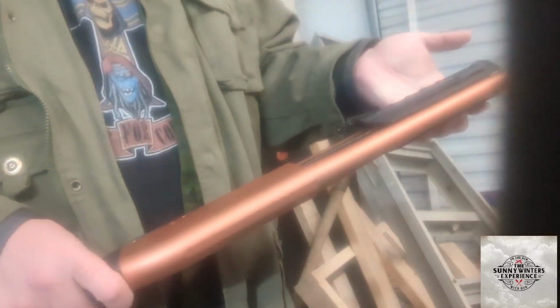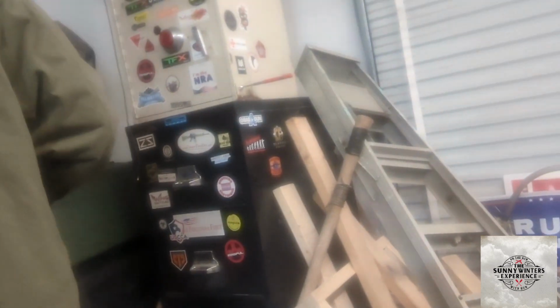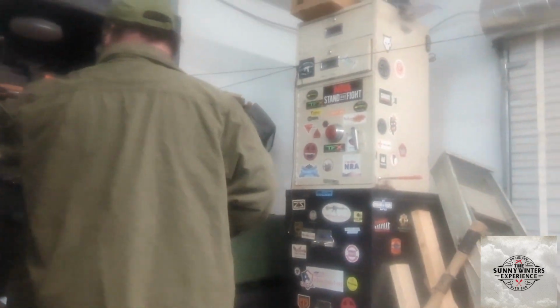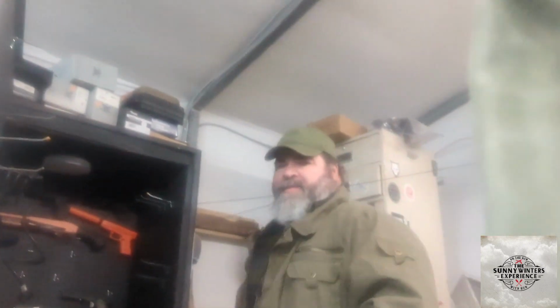This year I keep saying I want to get better with shotguns because I see it's almost like an art to it, man. You gotta be ready to reload. You gotta be able to reload on the fly. I see a lot of single shot reloads. I see the importance of it. I see what they do.